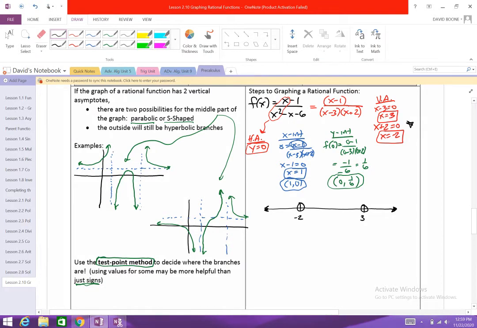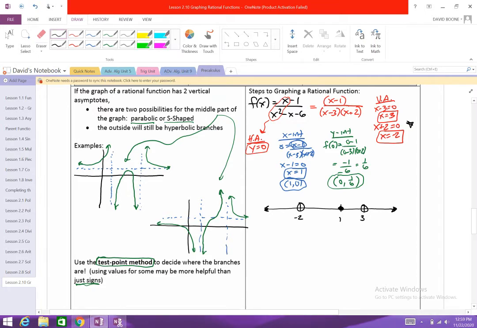I also know I've got an x-intercept at (1, 0). Okay. So that's, because I'm going to just draw it arbitrarily, that's 1. Well, I can have that. That's actually the actual x-intercept, so I can have that. So I'm going to put a little solid dot right there. Okay. And that's using some test point methods. I'm going to look to see how I might graph this.